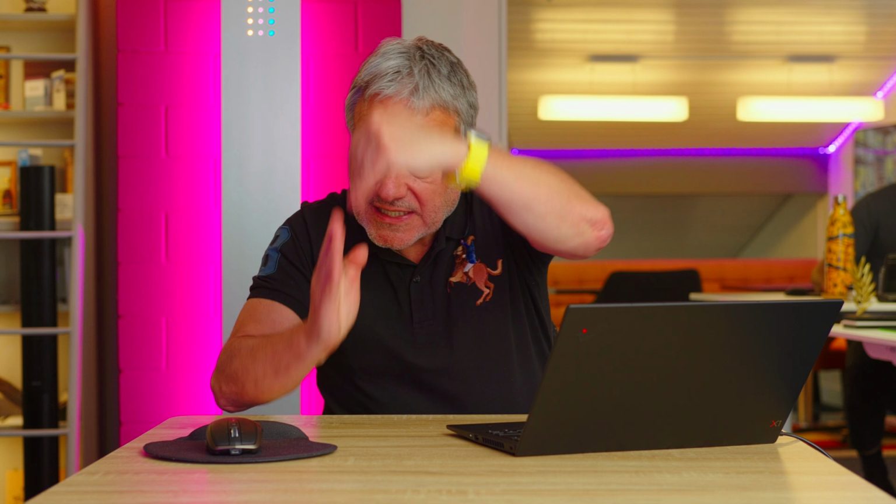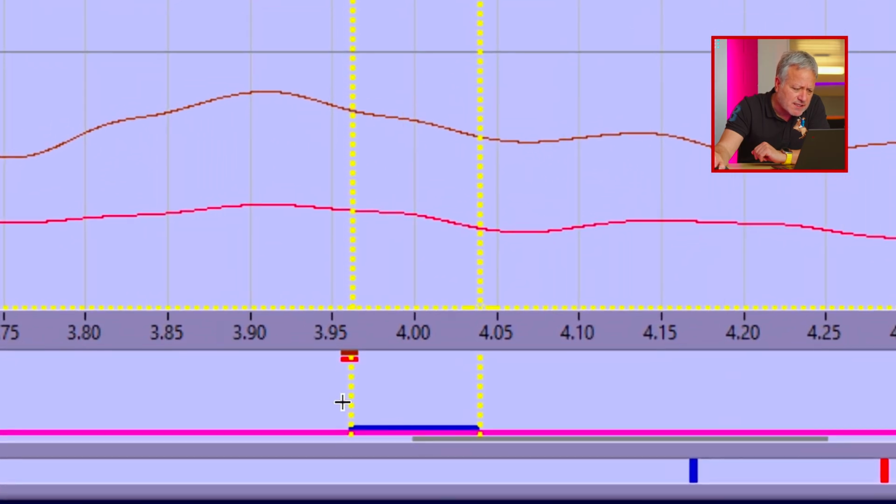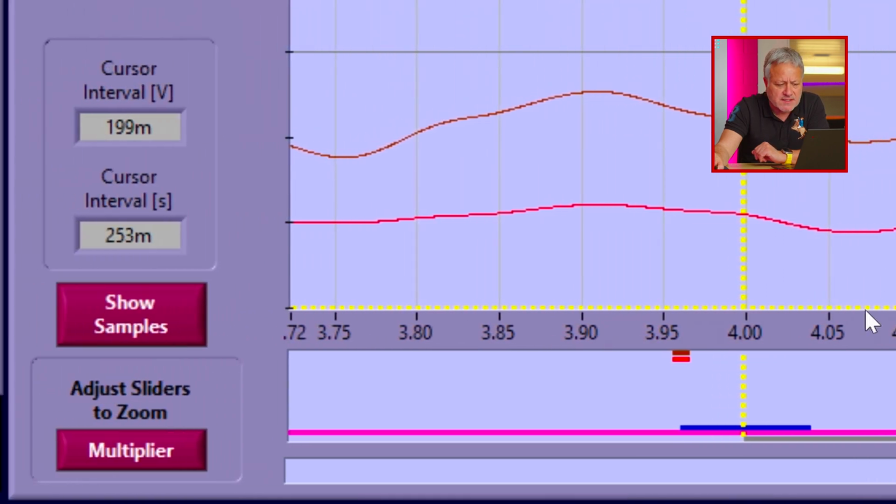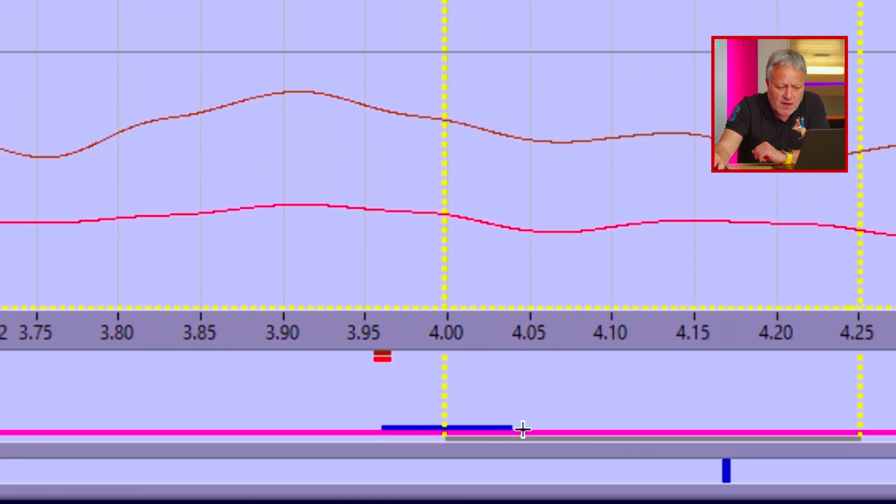Now, because we're not in a perfect world, we have to remember that the sample rate may vary. And so to make sure that we're not losing or not synchronizing every single second marker, Biosemi Kuhn has decided to embed the 1 second marker of his EEG system, of the Active 2, which is in this particular case 253 milliseconds long. He has actually implemented that somewhere in the middle of the actual time marker for the light NIRS.